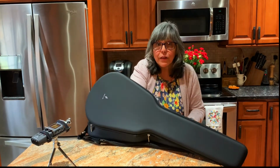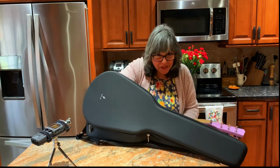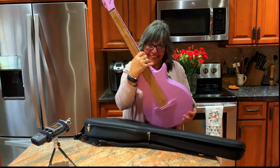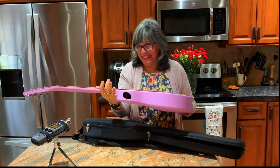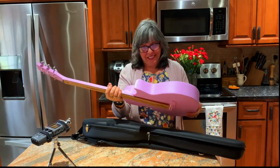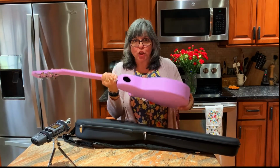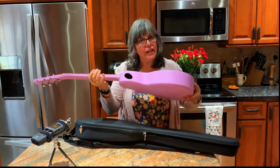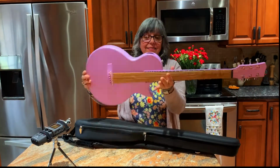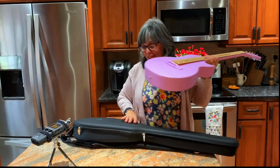Oh, it's got a nice little thing to hold it in place. But I want to take it out and just show you. Look at this color. Oh my goodness. This is definitely the coolest guitar that I've ever seen. It feels sturdy and strong, but pretty lightweight. Oh my God. It's as if the little ukulele grew up.